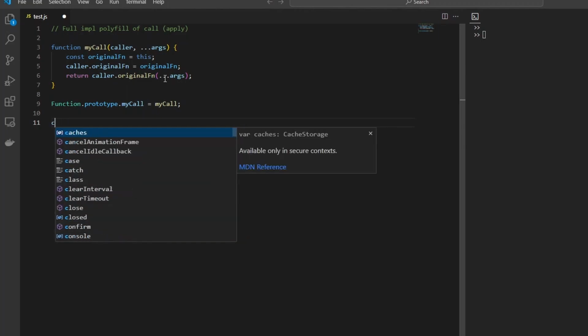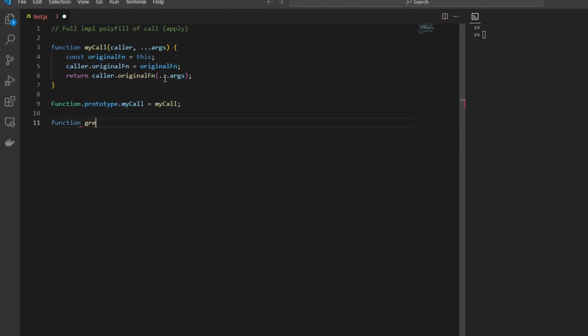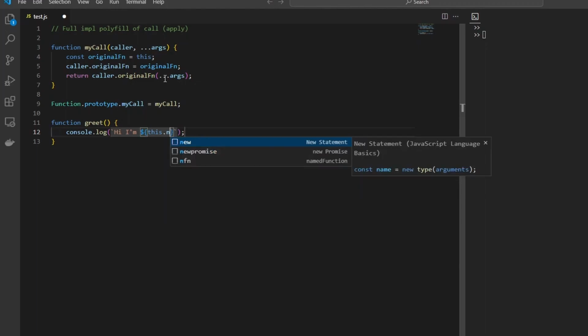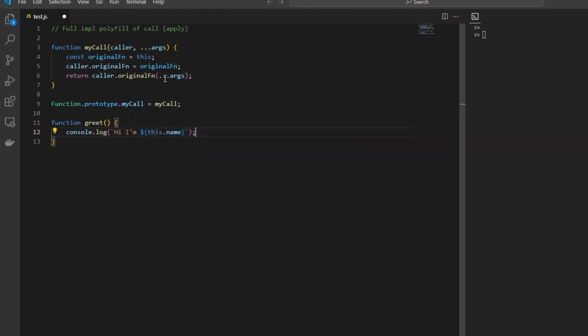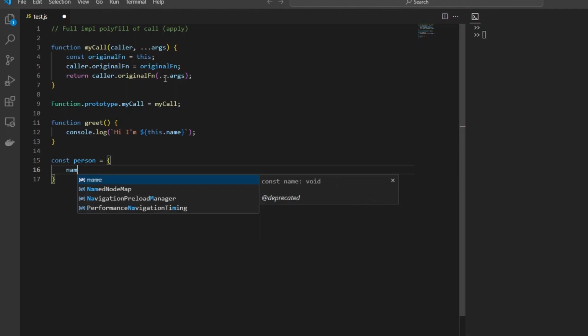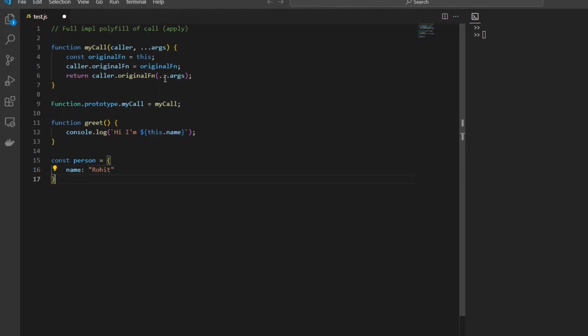Let's have a function greet and log into the console that hi, I am, whatever the object's name would be. And let's take the simplest object, person, with the property name, and name as Rohit.